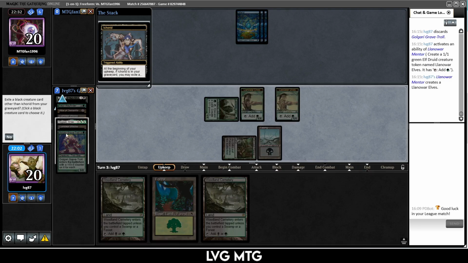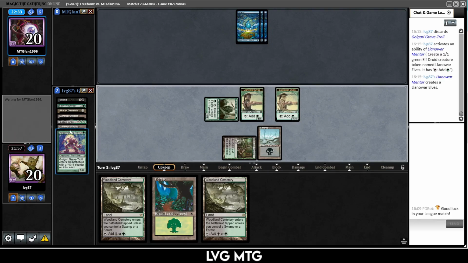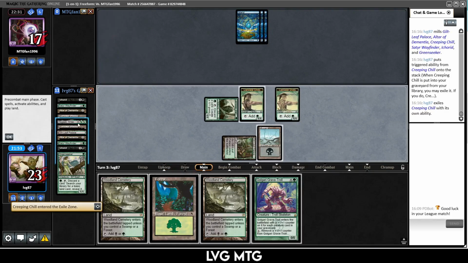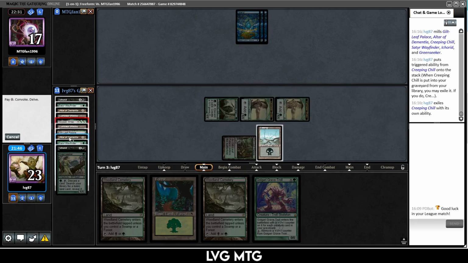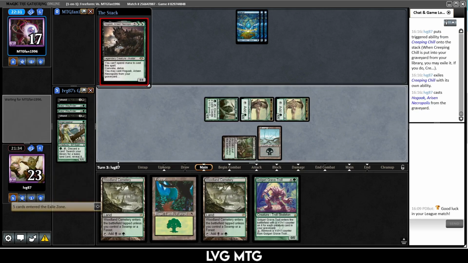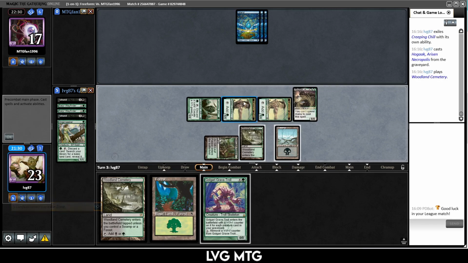If I hit a Hogaak off of my Grave Troll, then maybe it's a shame, but I don't think it's worth it. We wouldn't have gotten there. Actually, we didn't get many black creatures either. So let's convoke out the Hogaak, taking the altar, the land, the land, the land, and the altar, leaving as many creatures as we can. Play this and pass.